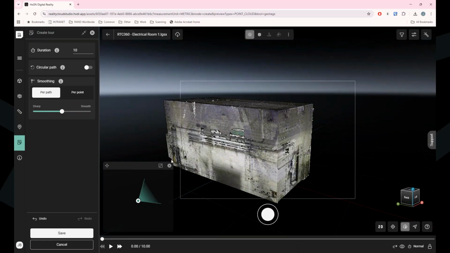So not necessarily any other file, but if I'm in my Field 360 app and I upload data from a BLK or an RTC, that data will upload as E57 files. And if I've got individual E57 files, I can again use those to register in the cloud. So those are the two file types that will register in the cloud, either your E57s or your B2G files.